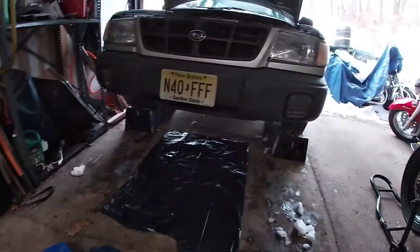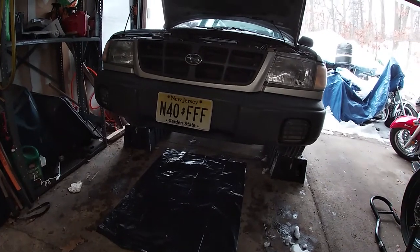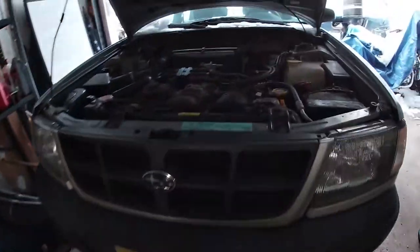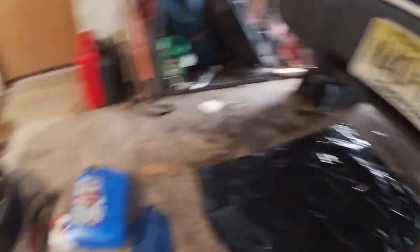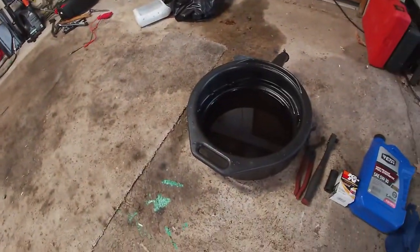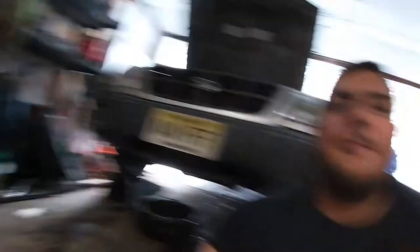What we're going to do now is put this pan underneath there and crack open the drain plug for the oil pan to collect the oil. While we're doing that, we're going to come back up and unscrew the oil cap just to let the oil flow a lot better. I apologize for the noise — I had to turn the heater on because it's just about 20 degrees Fahrenheit, or about negative 6.7 degrees Celsius.